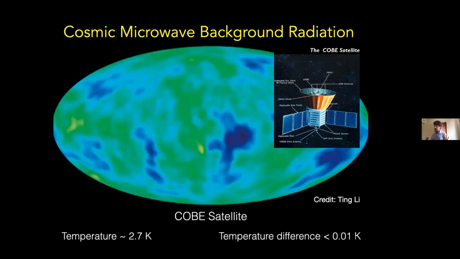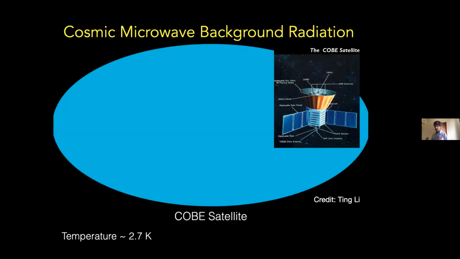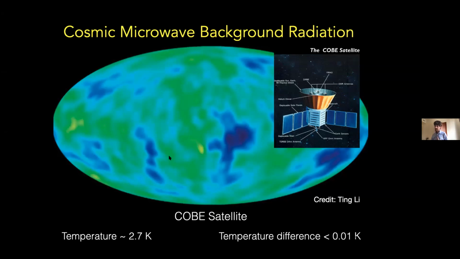It also measured that there were these slight temperature fluctuations in different parts of the sky. What people had thought before that, and what they'd observed, was that the CMB was basically uniform, had the same temperature as far as they could tell in any direction on the sky. It always looked about 2.7 Kelvin. But with one of the instruments on COBE, they were able to detect that certain parts of the sky, in green here, were a little bit hotter than other parts of the sky in blue by about 0.01 Kelvin. So 1 part in few hundred.